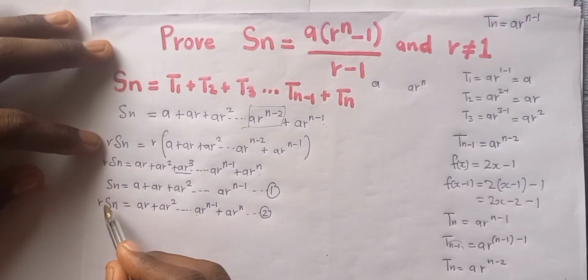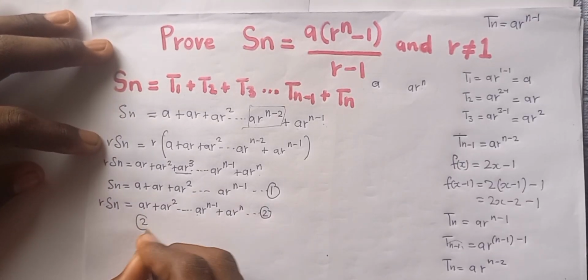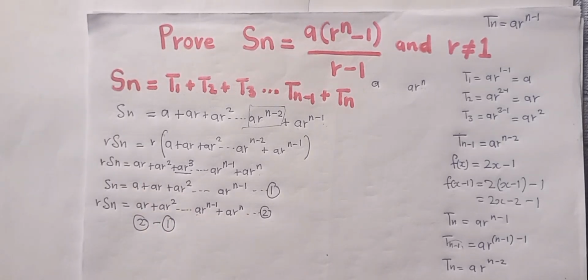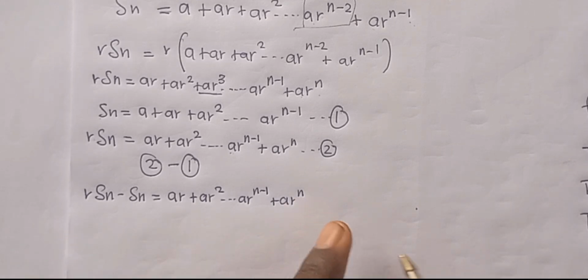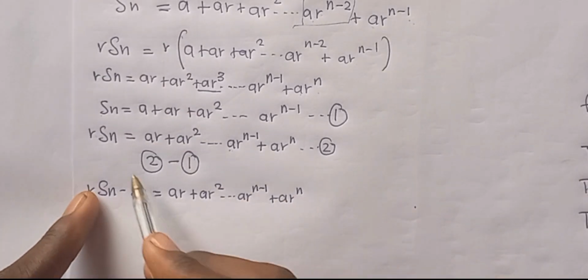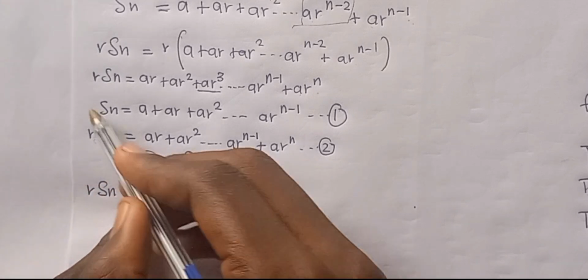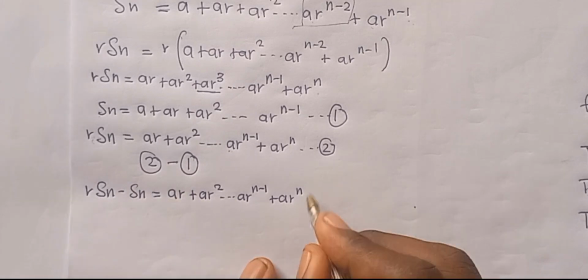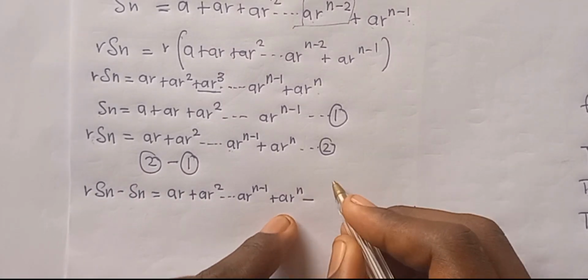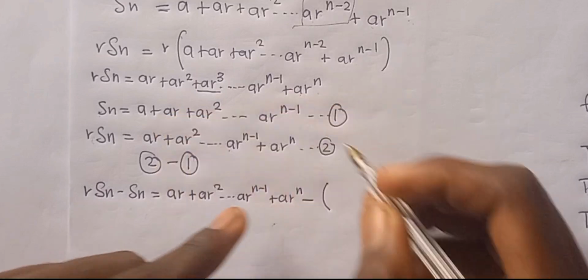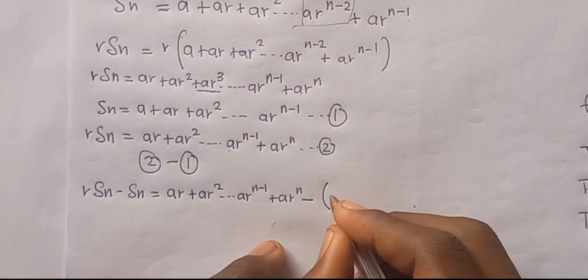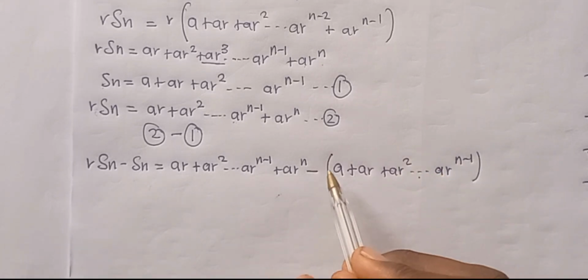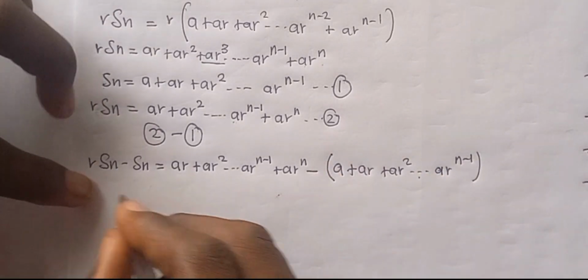And then we're going to subtract the second equation with the first equation. So let me try to rearrange it, and then I will continue the video. Okay, before I continue to put minus here, look at this. I take the second equation, which is Sn, and I subtract the first equation from it. And I also have to do the same thing on this second equation, which is this one. When you subtract, put a bracket so that you can understand this. When we put the brackets and we put the first equation here, it's going to look something like this. And then we have to remove the bracket now.